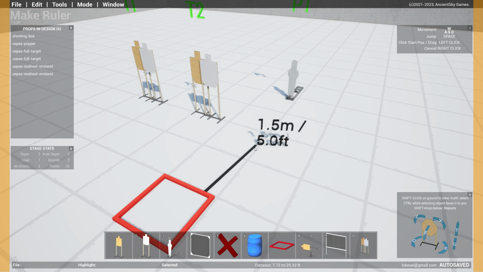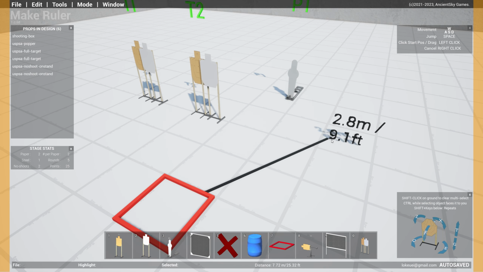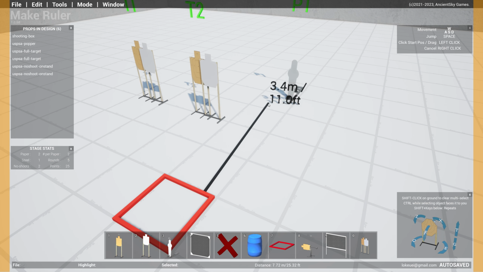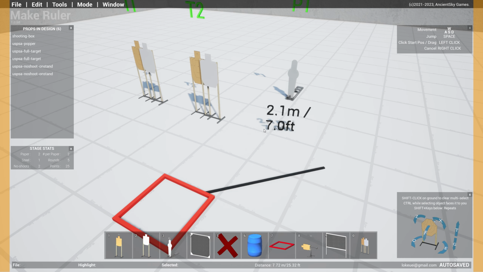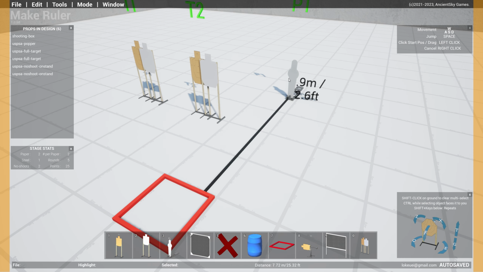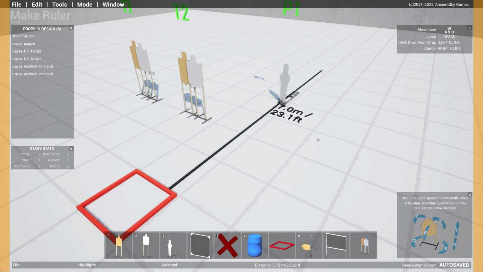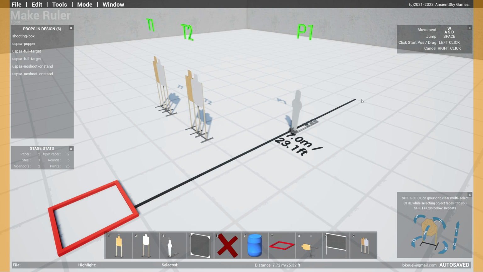And as you're dragging this, you can do diagonal, you can do whatever you want. But if you want to lock this to a certain angle, let's say I want to make this ruler straight, I can just hold down Control and you will just snap. You can snap every 45 degrees. So let's say I want to extend this to 23 feet. Let's go to 23. And so now you know that the popper should be set further than this line.